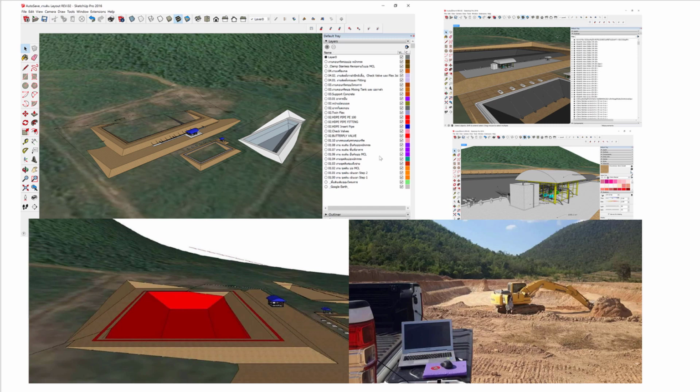These photos are also one of our projects. This project was very challenging because we had to build the biogas system close to the mountains. Because of the deep slope of the construction site, we had to design carefully, and we used SketchUp. We used what we call geo modeling in SketchUp.